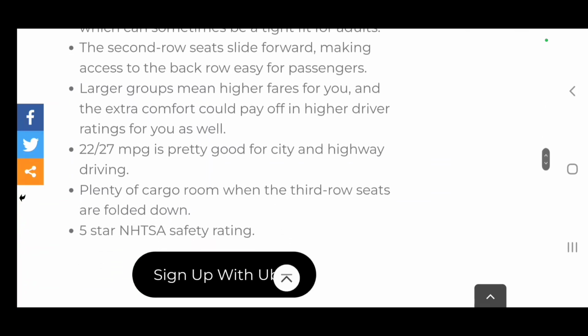It's fairly good for its size and miles per gallon. Not the best, but it's fairly good for what it offers. And there's plenty of cargo room, as I mentioned. Not just picking up people, you pick up packages from Amazon Flex, pick up for construction sites, work for movie sets, for people that are thinking outside the box. You can pick up sets from different warehouses, different movie sets, and deliver to other movie sets, like for Fox or Warner Brothers, etc. Really, if you start thinking outside the box, the bigger the vehicle, the more money you can actually make with it if you know what to do with it.